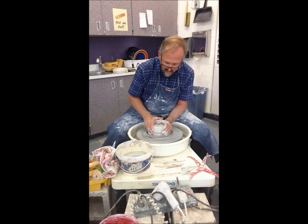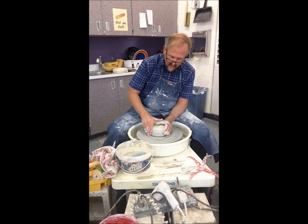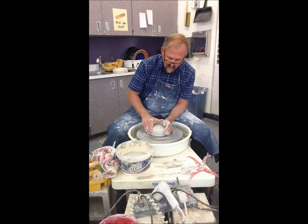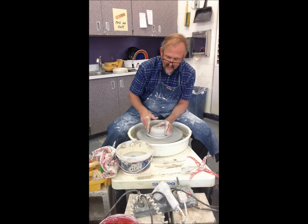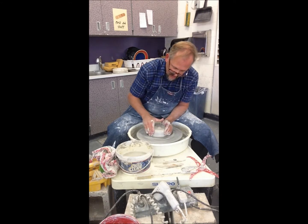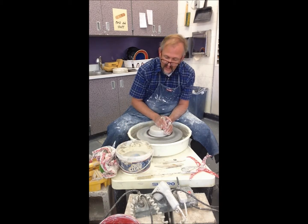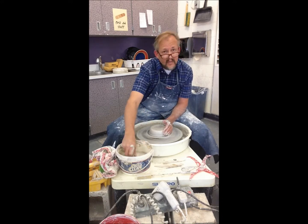As you cone and center, think about the shape, about where you're going to go with that piece, because that's what helps you determine what type of shape the ball of clay on the bat in front of you needs to become. I introduced this that I'm going to make a candy dish, a lidded pot that will be used as a candy dish. A lidded pot, in reality, is just that, a lidded pot. Once you put something in it, then that determines what the pot is. If I make a lidded pot, it's just a pot with a lid. When I decide that I'm going to put candy in it, now it's a candy dish. If I decide to put dog treats in it, it's a canister for dog treats. If I put cookies in it, it's a cookie jar.